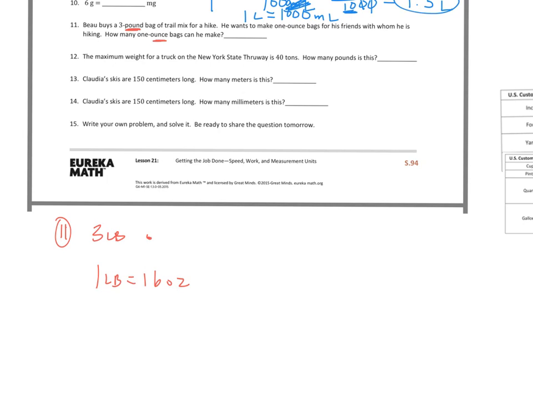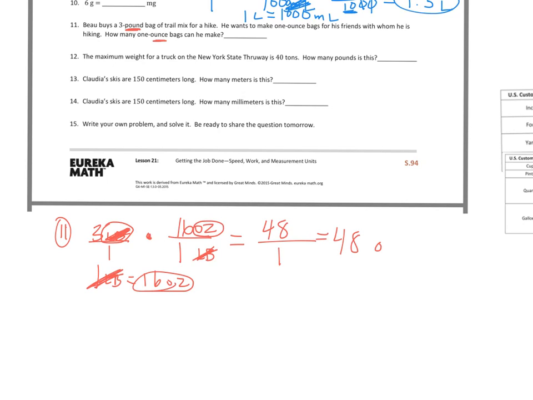So I got to multiply this by my ratio. And I'm going to put my 1 underneath the 3 pounds. And I know that pounds have to go on the bottom for my second because I have pounds on the top here. So that's where my 1 goes. And that means my 16 will go on top, and that's ounces. I can now cross off my units to show me that I'm looking for ounces here, because that's what's left. 3 times 16 is 48. 1 times 1 is 1, which means I'm at 48 ounces.